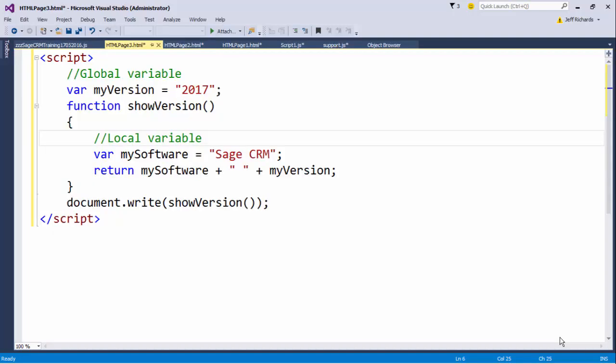So JavaScript has two scopes, global and local. If a variable is declared outside of a function definition, then it's a global variable. The value is accessible and modifiable throughout any of the script that you're writing. If a variable is declared inside of a function, then that variable is local, and it's created and destroyed every time that the function is executed. It can't be accessed by anything outside of our function.